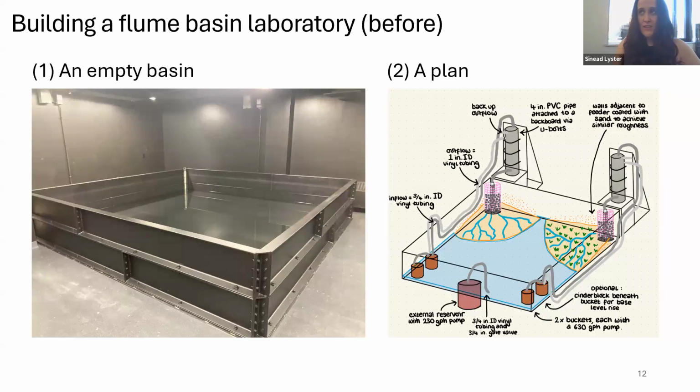So first things first, we're taking the methods right all the way back because we didn't just start these experiments, we had to build the basin first. So this is a little bit of basin promo. We have a new flume basin laboratory at Penn State University. My PI, Anastasia Poloris, this is her flume basin lab. And so we started with an empty basin and then we had some kind of vision. What do I want these experiments to look like?